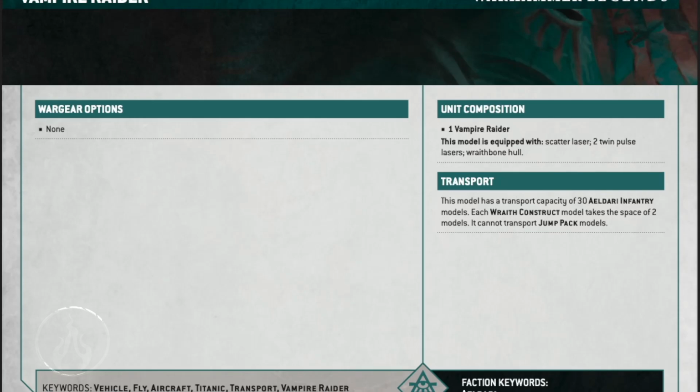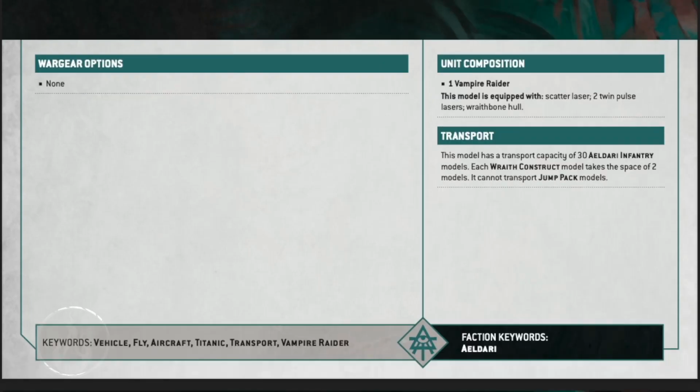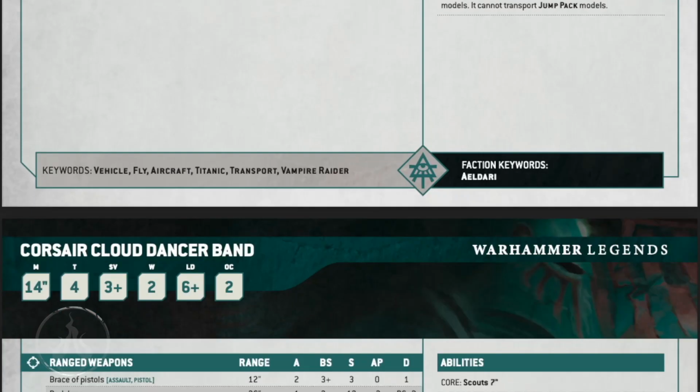Transport, this can transport 30 Aeldari infantry models. Each Wraith construct model takes up 2 model spaces, and it cannot transport jump pack troops. Okay, that's what it was before.